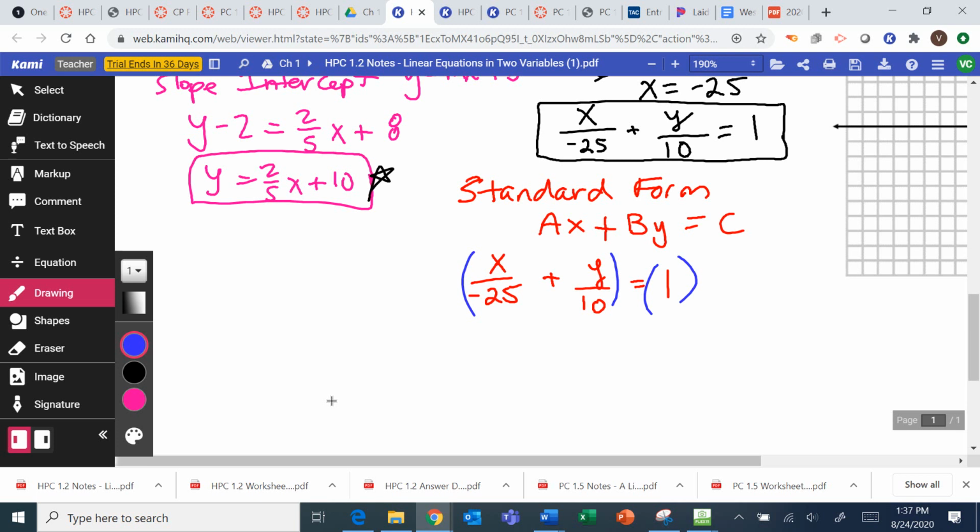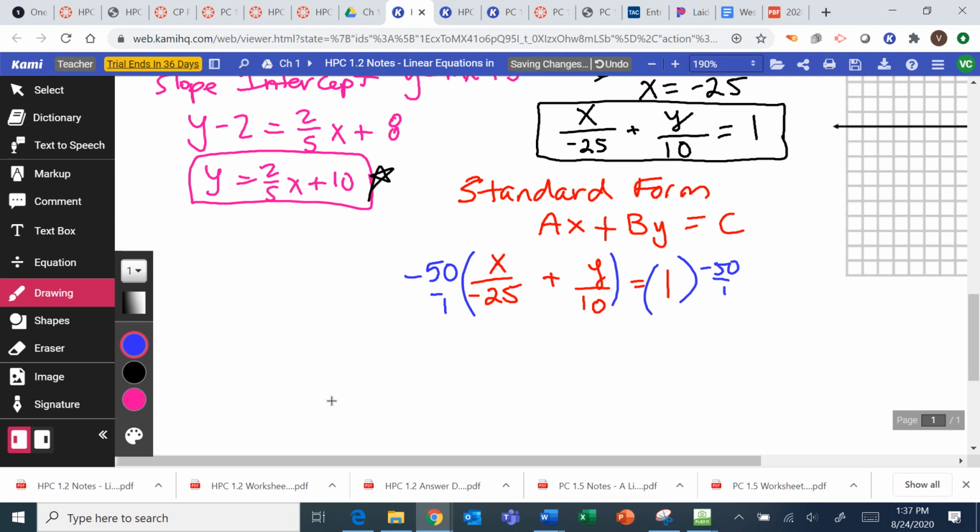Philip wanted it. Say it again. 50? Why? Lowest common denominator. Perfect. If we multiply by 50, that should be, actually, before you multiply by 50, let's do ourselves a favor and not have to go back and do two steps. If we multiply by 50, that's not taking care of the other problem. If we multiply by negative 50, then we take care of both problems at the same time.